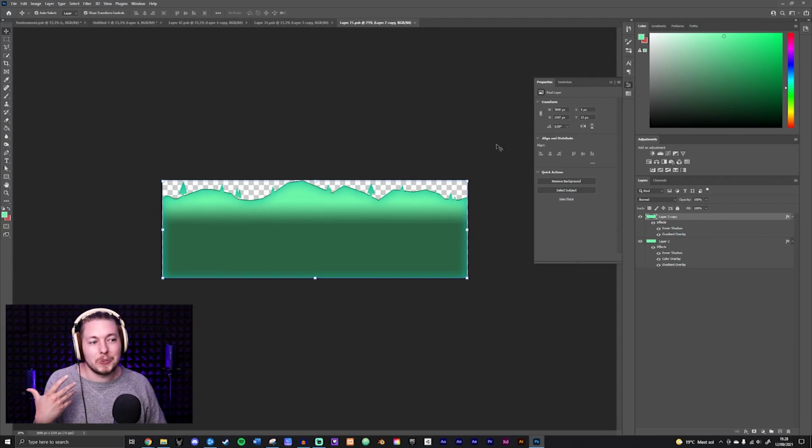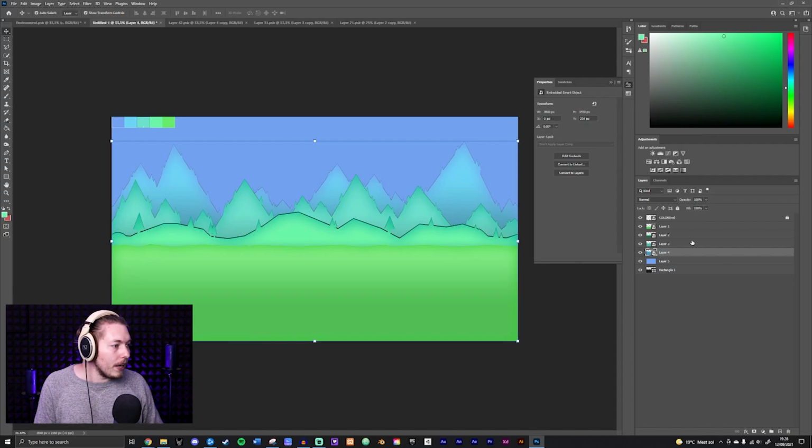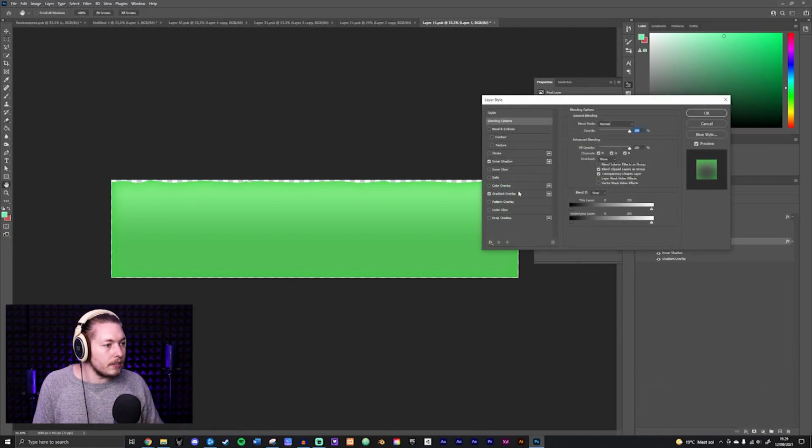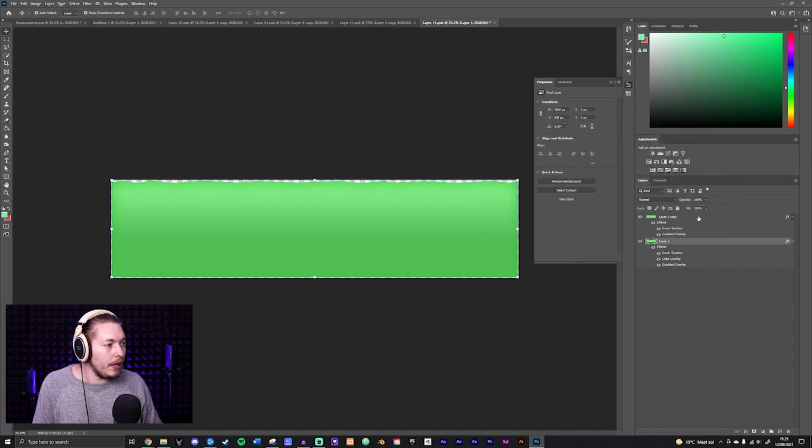It's because it needs to work with seamlessness once we do actually get to that part. I do also want to make sure that my foreground, which is this one right here, has the same thing. So I'll just go ahead and duplicate and have a solid black color and 2 down.